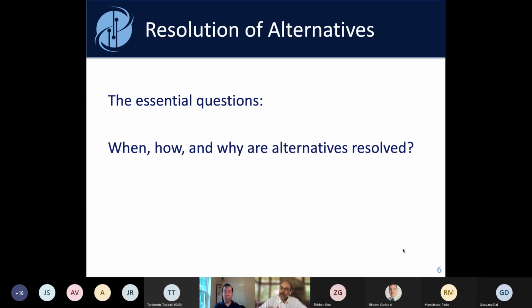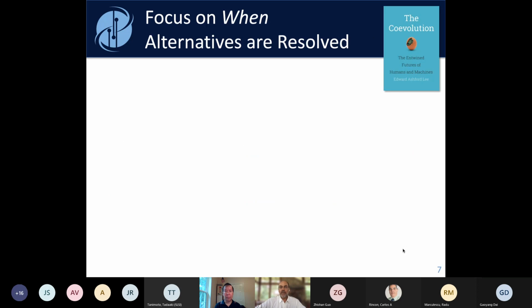So we can make it a lot simpler, however, if we approach it from more of an engineering perspective. So determinism is really about resolution of alternatives. When it's possible for more than one thing to happen, when, how, and why is one chosen over another? How do the alternatives get resolved? Why do they get resolved? And when do they get resolved? These three questions, when, how, and why, are actually three different questions. And you can approach the problem from the perspective of each of these. So let's try focusing on just when. So when are alternatives resolved?